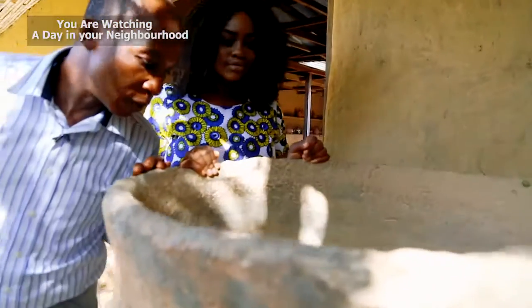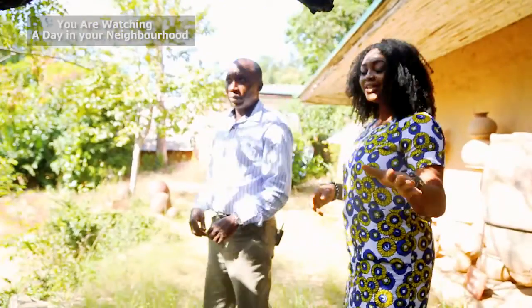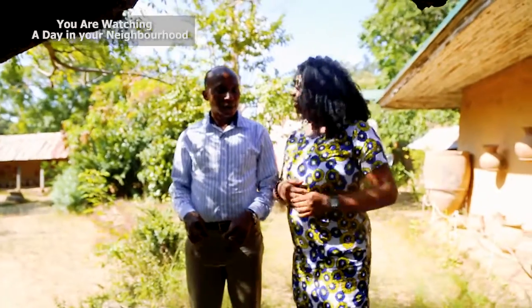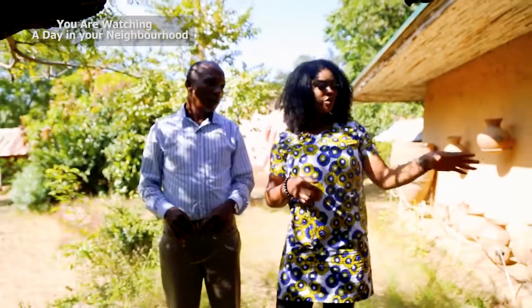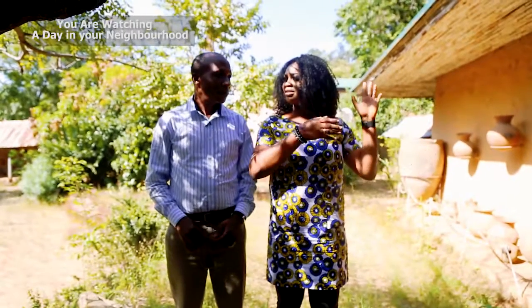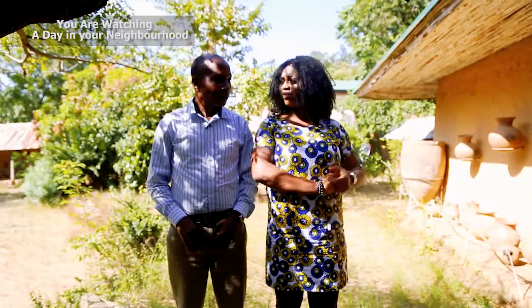Who told you? See how deep they are. There are those that are bigger than this. Jesus. Okay, so this is amazing, for me to find out that the sow pot was used as a means of storing grains and also burial. I cannot believe a human being could have been buried in that pot.